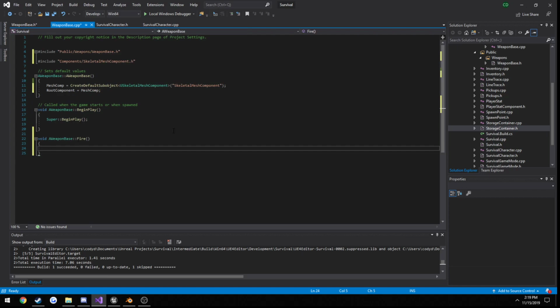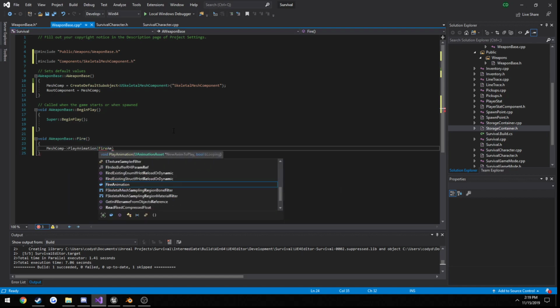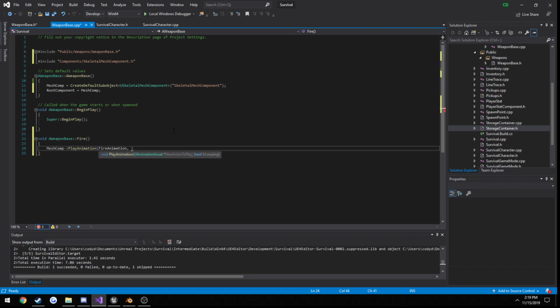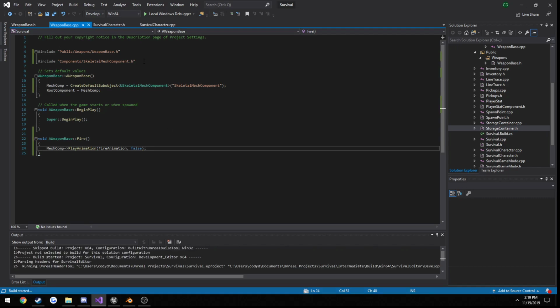And under fire, we're simply going to do mesh comp play animation. And the animation we're going to play is the fire animation. And we don't want it to loop, so we're going to do false. Now we can build it and begin to set this up in our character.